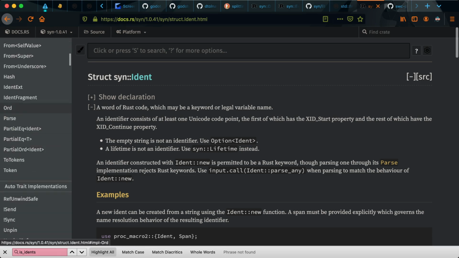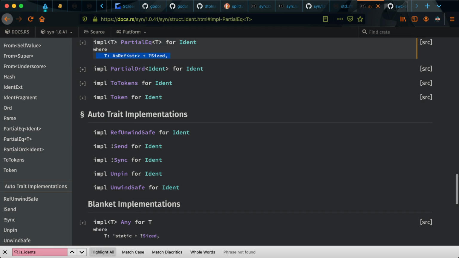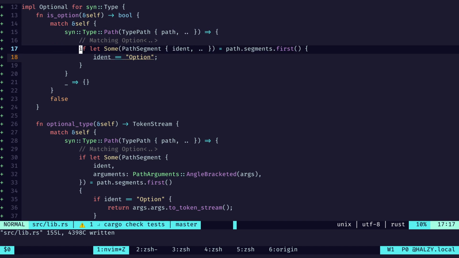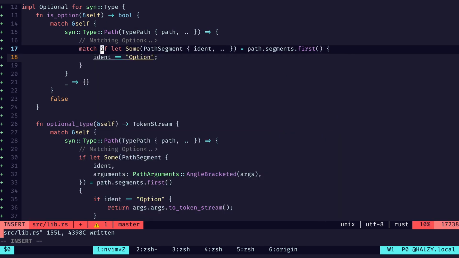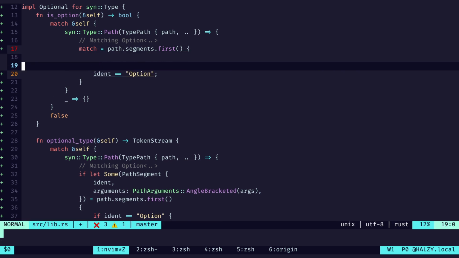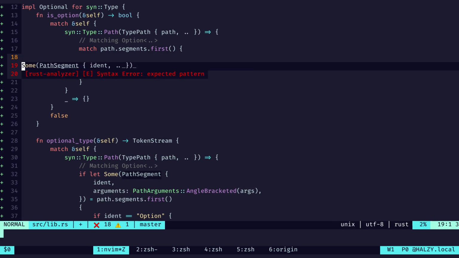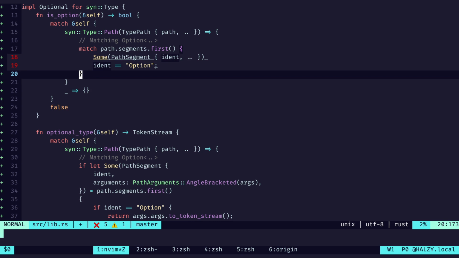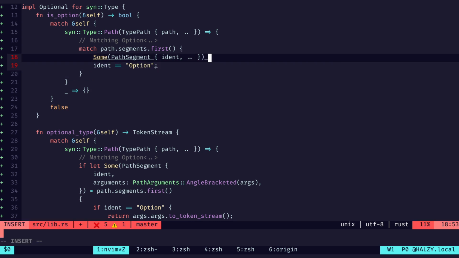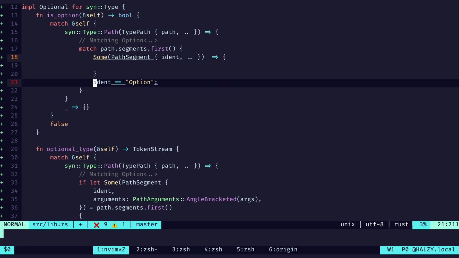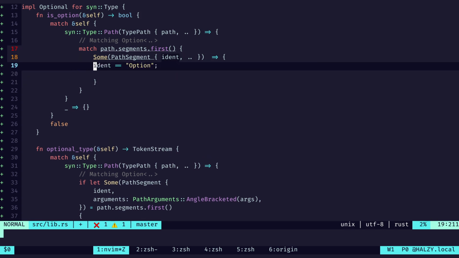I don't think that we can actually use partial equal for this because for whatever reason it doesn't want to match that at this point. But maybe with a match we could. Just playing around with some of the match syntax, trying to get a little bit more comfortable with it. Kind of take these opportunities to do that.